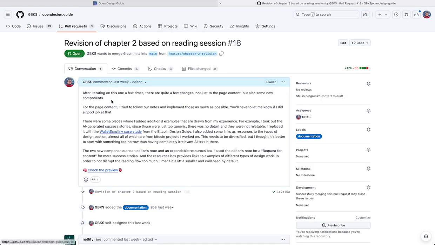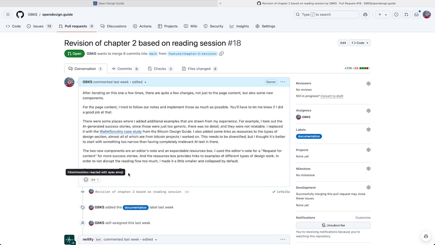So here in the pull request, there's a lot in the UI. You can ignore most of it. Basically, there's a comment here that explains this was the goal of these changes. This is where they came from. The title's already pretty clear. This should be just about the chapter 2 page. And the feedback is from the reading session, what everyone kind of agreed upon and the ideas everyone had. So the description usually just repeats that a little bit. Any thoughts about things that came up or the proposed changes, something to give feedback on.